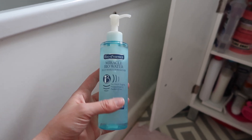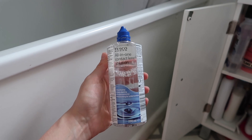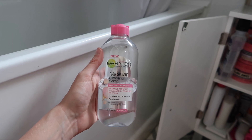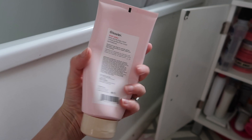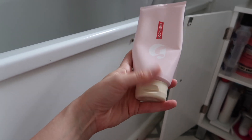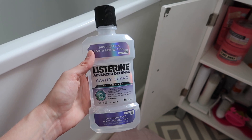I wear a lot of mascara and this stuff — Bio Essence Miracle Bio Water — is really, really good. My contact lens solution: I used to get the expensive ones from opticians but I find this Tesco one is actually better, much more comfortable for my eyes. I used to use this water a lot after cleansing my face to deep cleanse it, but now I have the Glossier solution I'm not using it as much. I love this Glossier Body Hero moisturizer — it almost looks like an iridescent sheen but it doesn't make your skin look shiny, it just looks nice and glowy.